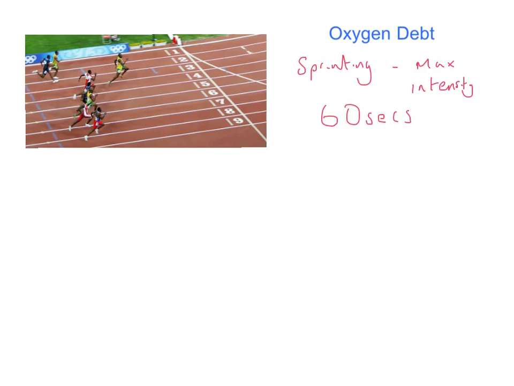Now in the previous video we looked at aerobic respiration, which showed that glucose is used to produce energy. Now during anaerobic respiration, because we haven't got oxygen to break down that glucose, we then need to call upon our glycogen stores. And that is basically how carbohydrates, or glucose, is stored, in the form of glycogen in our body.